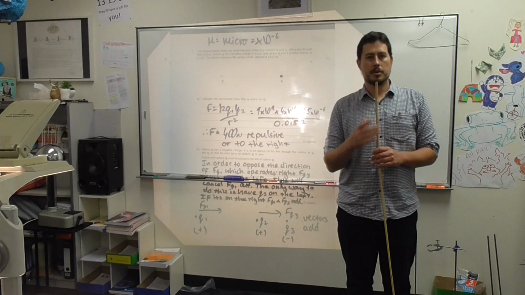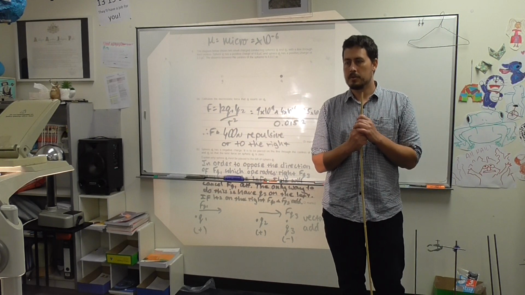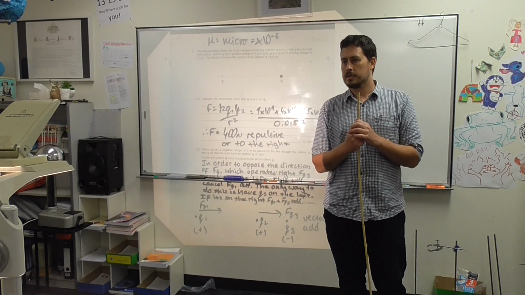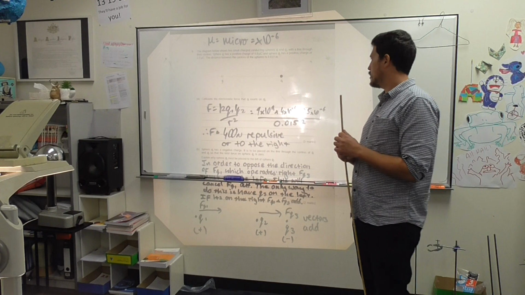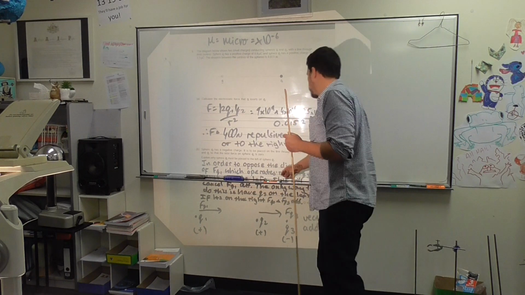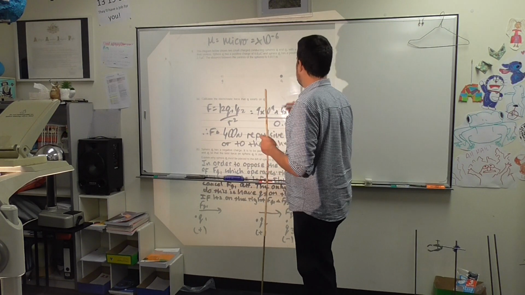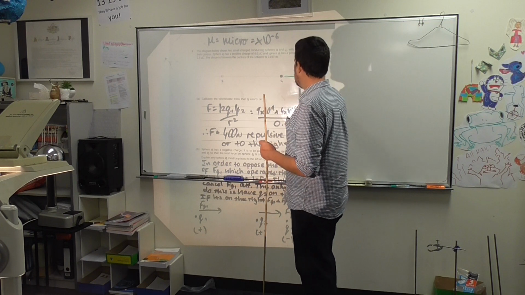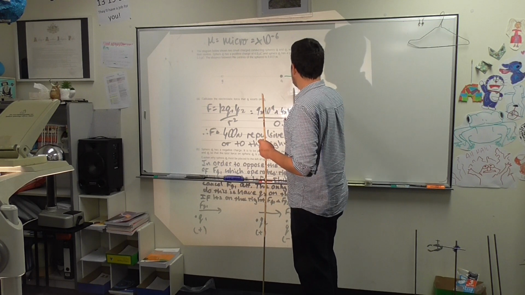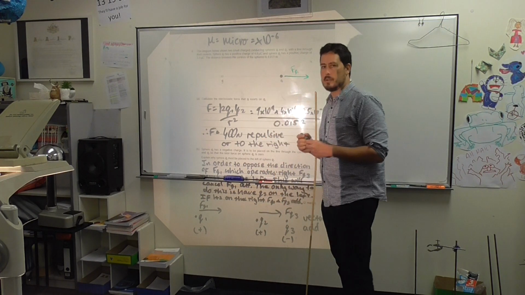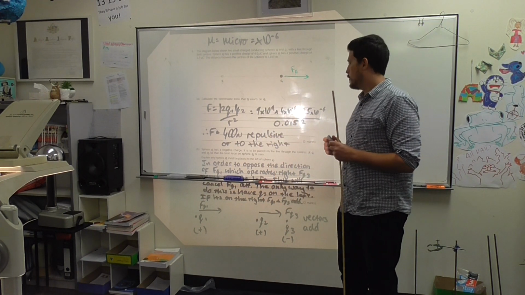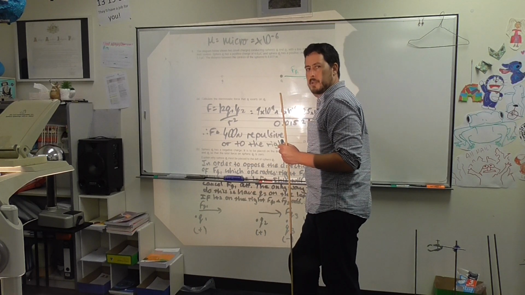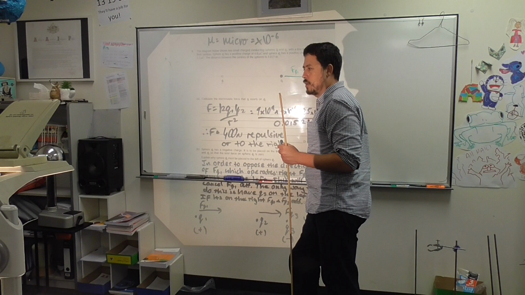The next question I would not consider to be a stage one question, but with direction, it would be nice if you kind of understood what was going on. Now, when you think about any of these questions, you've got to remember that force has a magnitude and a direction, it's a vector quantity. So Q2 is getting pushed by a force from Q1 there, heading to the right. Now, if I was to push on the wall like this, and I ain't going nowhere, that's because the wall is pushing back on me with an equal and opposite force.